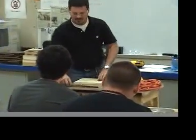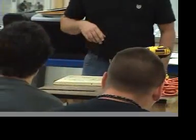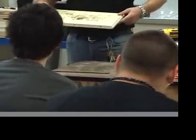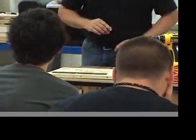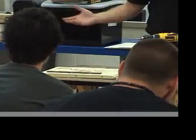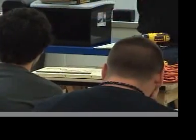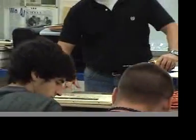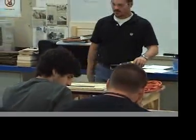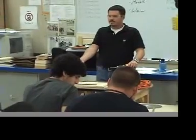I don't want to just drill straight over on top of my table. I have something called a backing board. Why am I putting a backing board under the metal? So you don't put it through the table. We've got enough holes in these tables. We don't need more. So I always use a backing board. It's okay, this one's all full of holes. That's exactly what it's supposed to be used for.